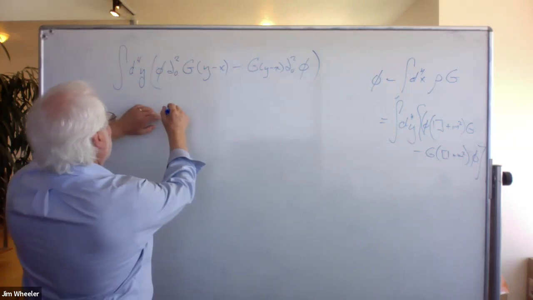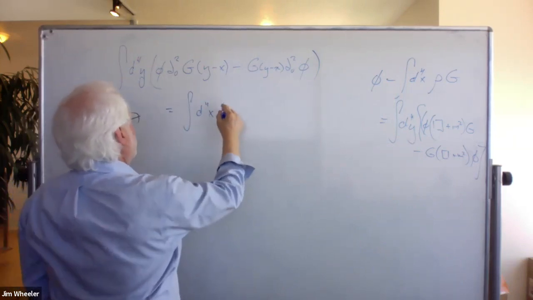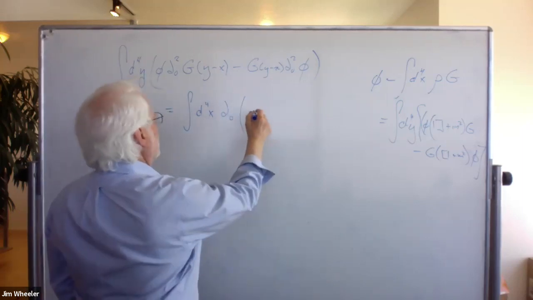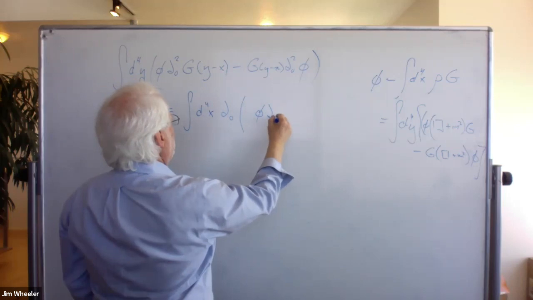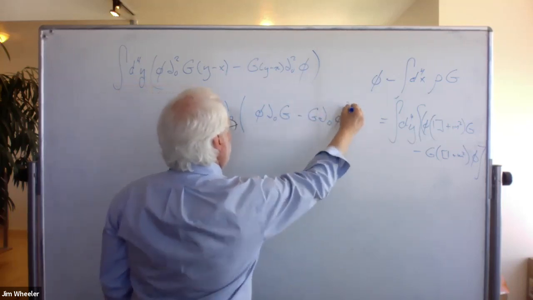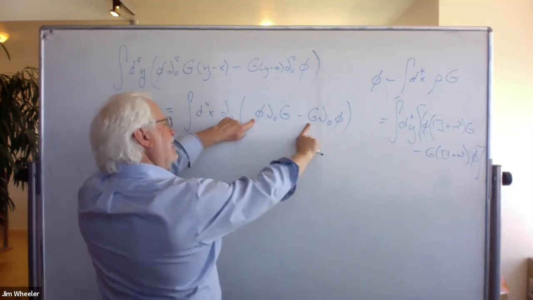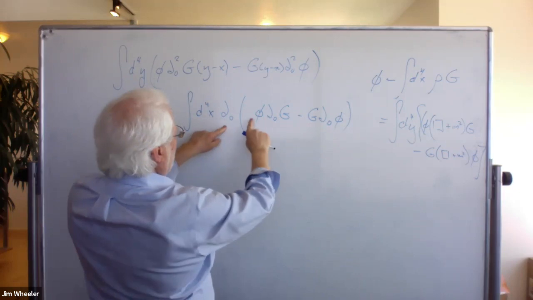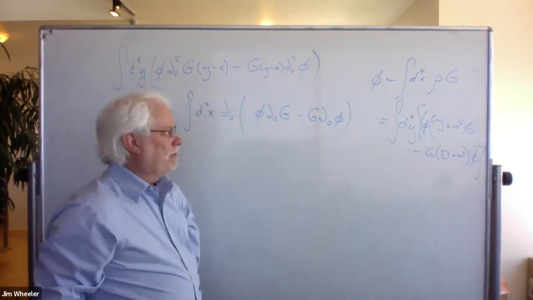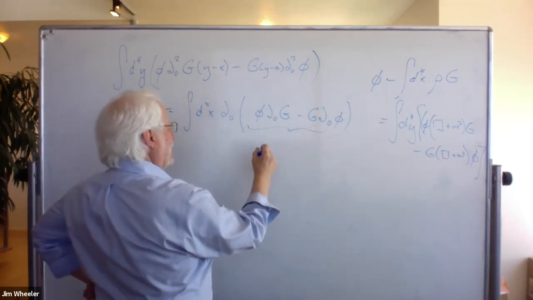I want to work with this time part. This we can write as a time derivative of phi d zero g minus g d zero phi, because when the d zero hits the phi here, it cancels with it hitting g there, and then you get the second derivative term here, and the second derivative term there. And this kind of thing, I think we had just defined this at the end.